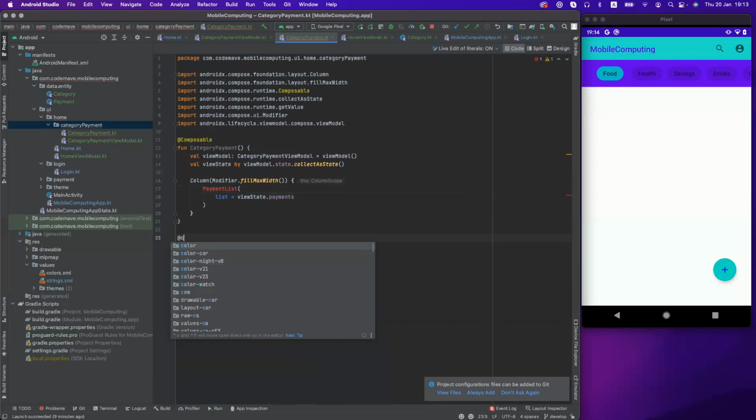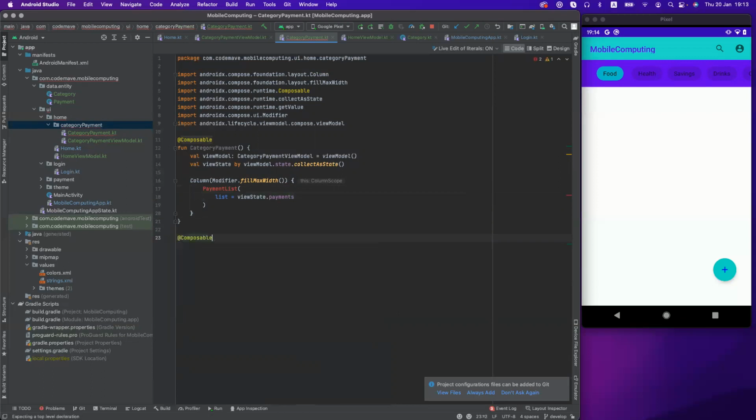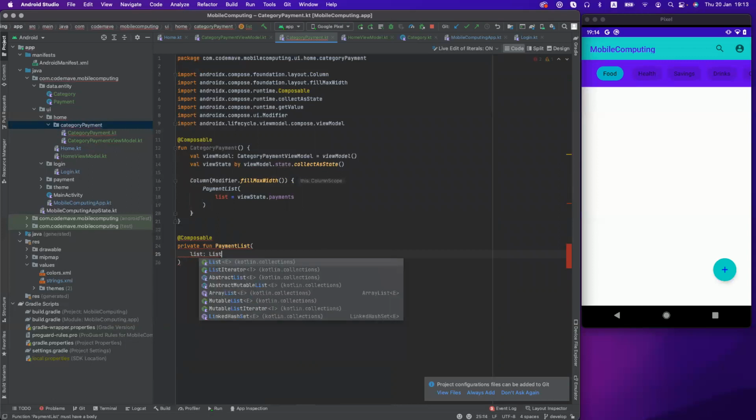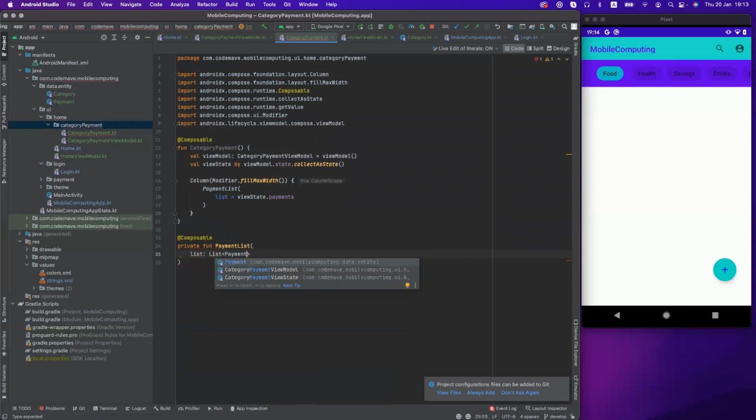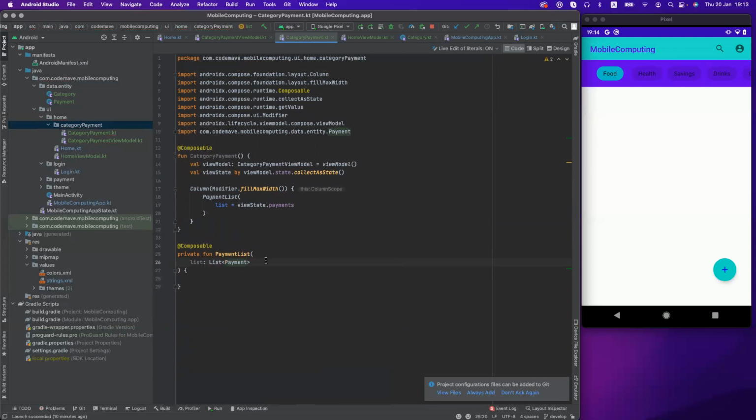Okay, so we are creating a new composable called payment list. Not run, but fun. And it's going to take a list of payments. Okay. All right. Now this payment list is going to be a long list.